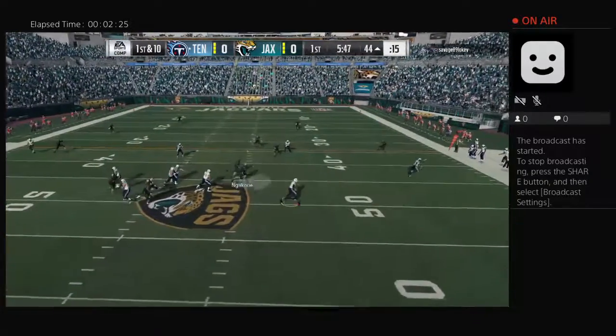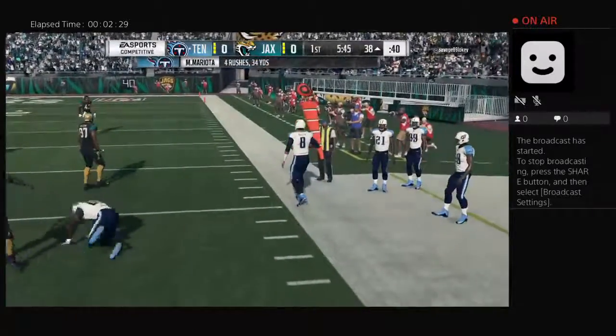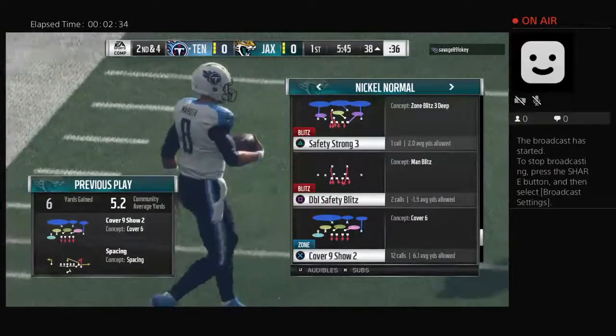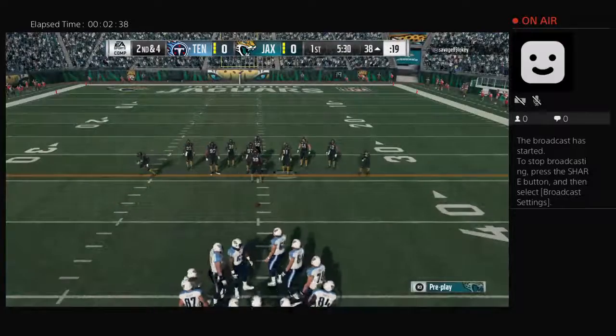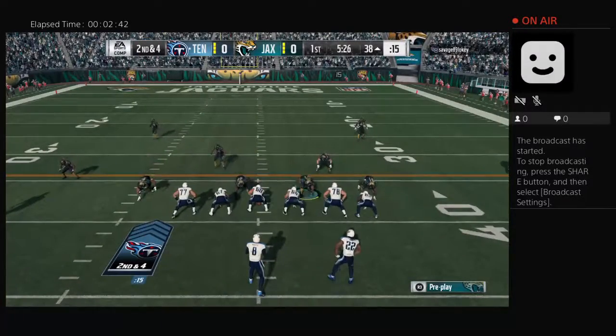To throw is Mariota. Eluding the pressure right. And some room to roam now. The improv on the scramble there gets him 6, and it'll be second down. Now, that was not a bad scramble there on first down. He didn't force it, nor did he throw it away. He was able to take off, and now he made it a very manageable 2nd and short.